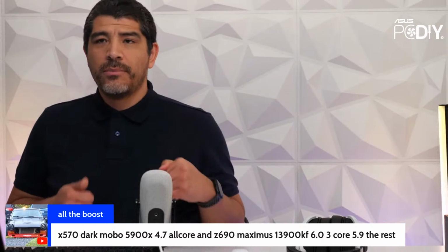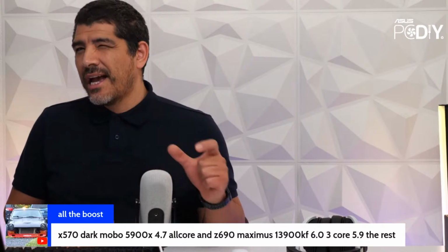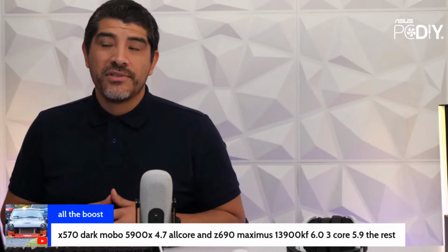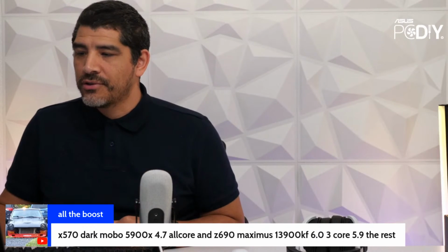I generally prefer a per core overclock as opposed to an all core overclock, just because static overclocks, as far as fixed frequencies across the board, tend to be less efficient and usually leave frequency on the floor. You usually also have to use a static voltage, but I like that mix there. It's cool, man. Thanks for being Team ROG for sure, and for sharing your overclocking results with us.